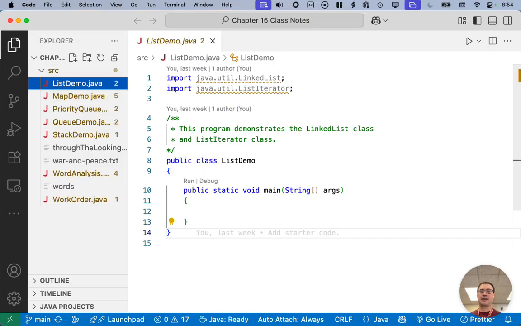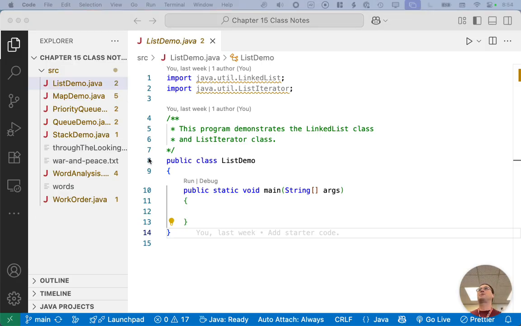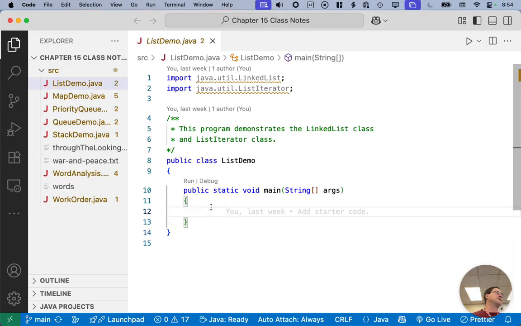So my purpose here is I want to show you most of the methods, but not all of the methods that you're responsible for. Again, the complete list of methods you have to know are in those slides. Every method that shows up in those slides, you have to know without the aid of a quick reference. So let's see some examples of how we operate with a linked list.